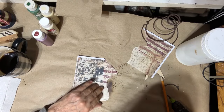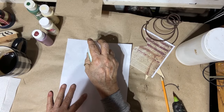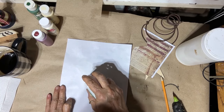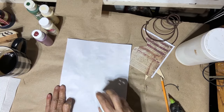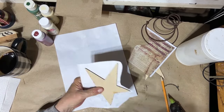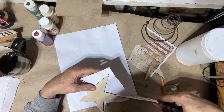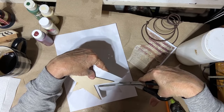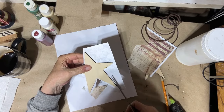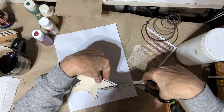Make sure it's working. Yes, it is. Okay, now I can cover the whole thing and iron it all on. I think that's probably enough. I hope. It is. So I will cut this down, and then I'll go along there with my finger sander. Get right up to that. I'm going to go ahead and iron the other one off before my little iron shuts down.